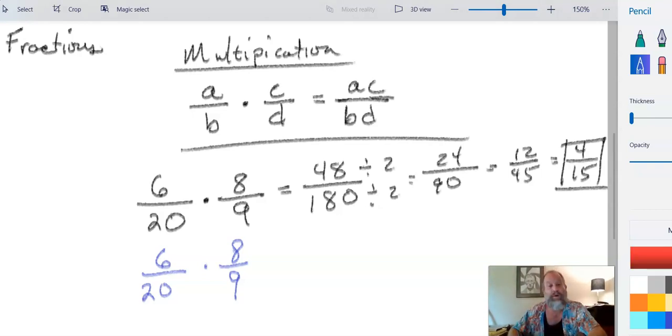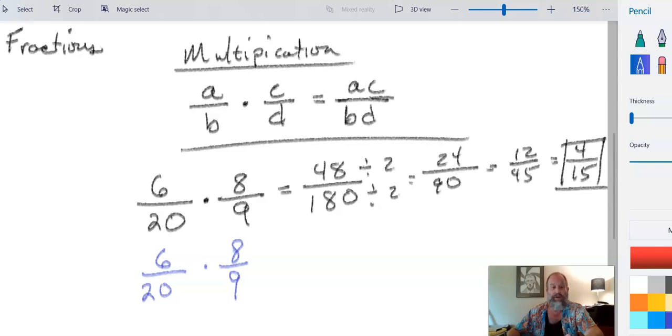What we're going to do now is we're going to cross cancel. Now this often gets mixed up with cross multiplying. This is cross canceling. And it's confusing because of the words. You use cross canceling when you multiply. You use cross multiplying when you solve a proportion. And because both of the descriptions have the word multiply in it, it's often confused. So here we are canceling because what we're doing is we're reducing the problem before we do the multiplication.